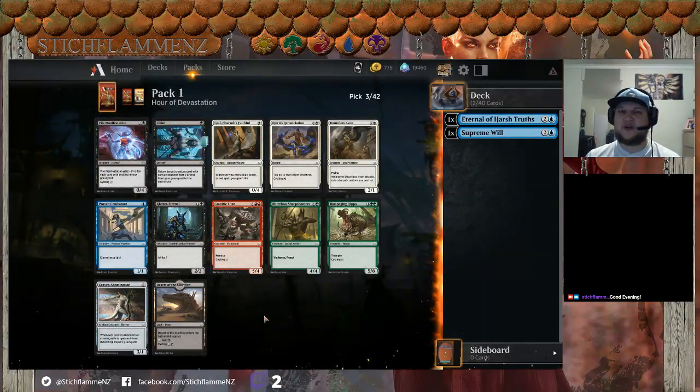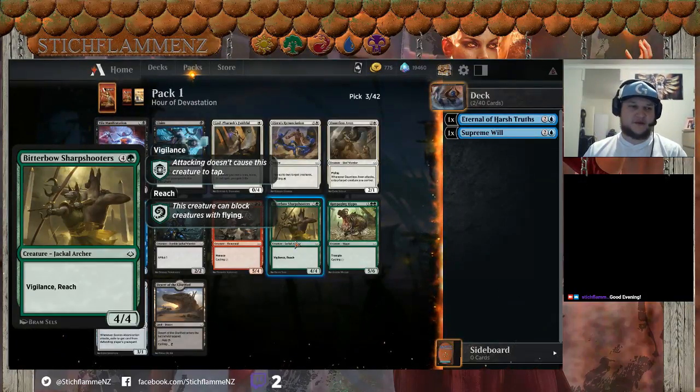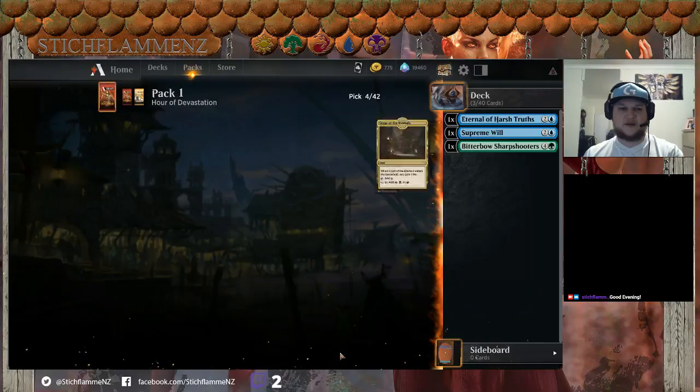When we talk about the curve, we're talking about 1 mana, 2 mana, 3 mana, 4 mana. So on your first turn, you want to play a 1 mana card, and your second turn, you want to play a 2 mana card, etc. I think we'll probably go with this Bitterbow Sharpshooters. It's seen a lot of play in Limited. I think it's actually seen some play in Standard as well, so I think I'll grab that.